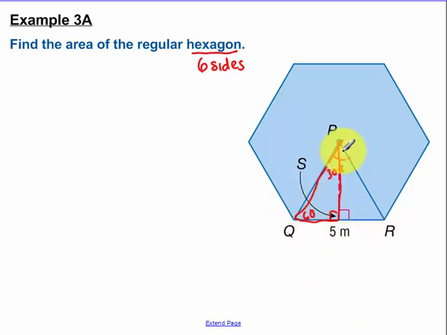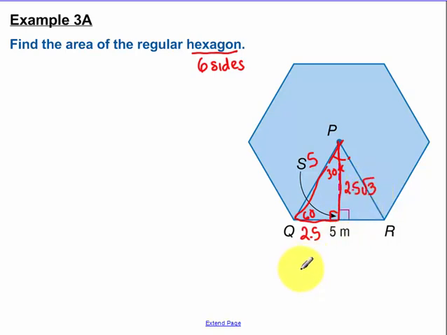The side opposite the 30-degree side is the smallest side. This side length is 5. When we have a hexagon, each one of these triangles that we drew in there is an equilateral triangle. So that means my hypotenuse is 5. The shorter leg is half of that, so 2.5. The side opposite the 60-degree side is 2.5 root 3.